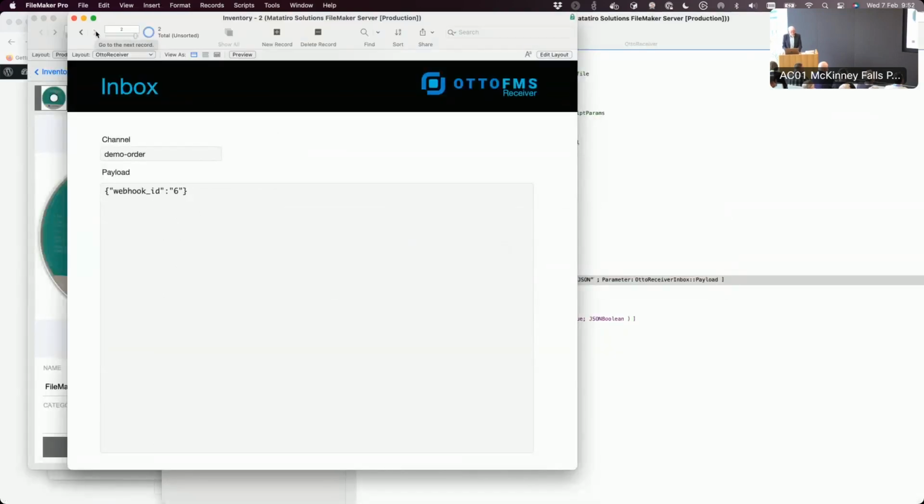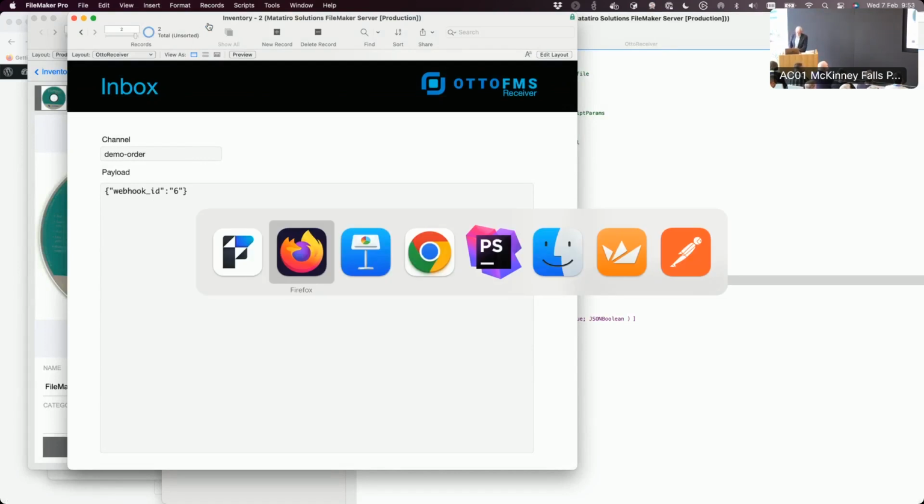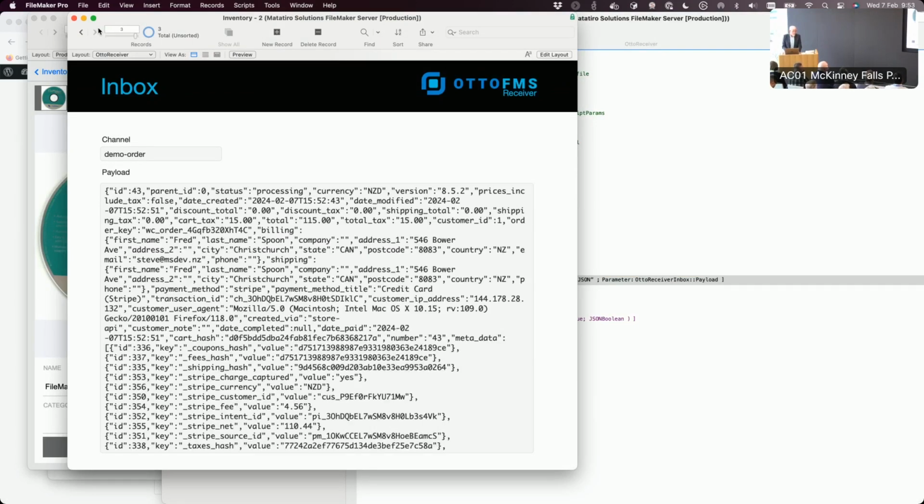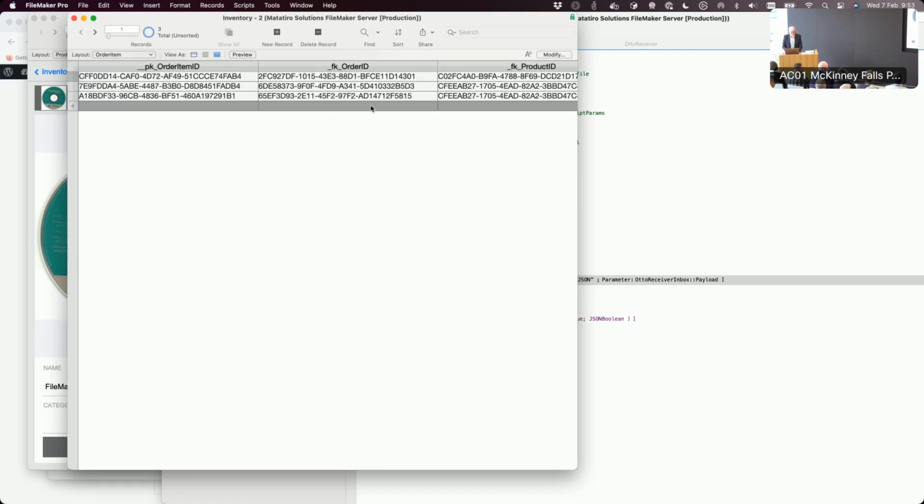Wait a moment, because we know it's slow. Even now, get record 3 in here, he says hopefully. Okay. There's our payload. There's our cooking with gas. Woo!